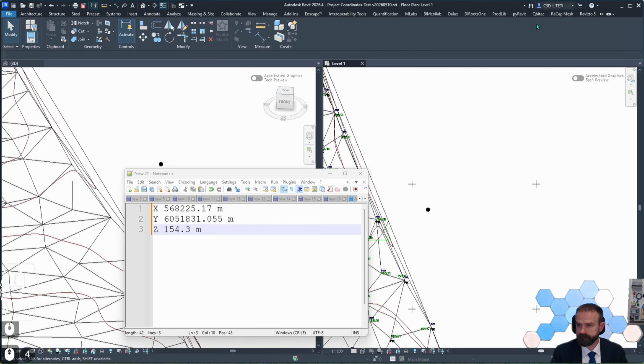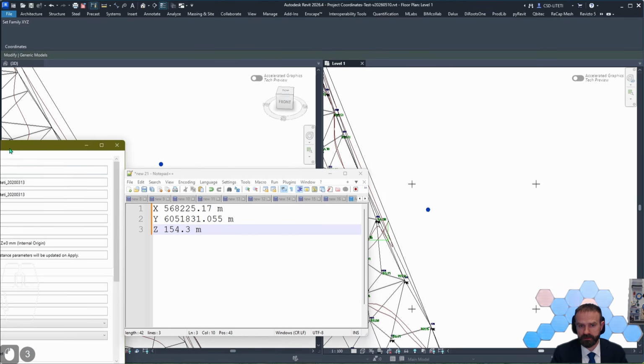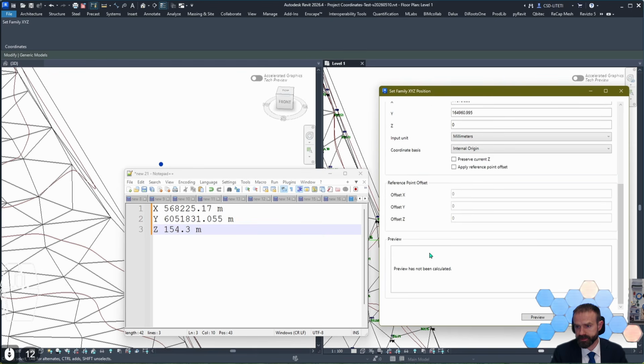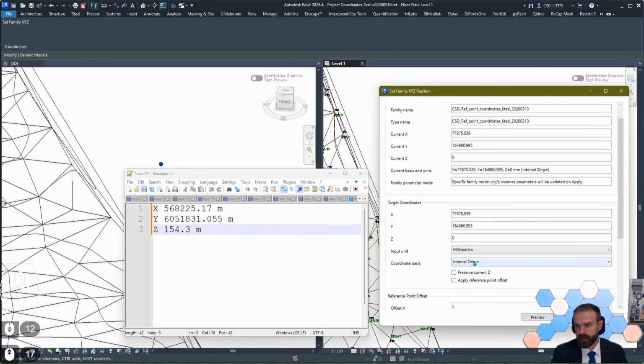So inside Revit, I activate my tool. Before activating, I select my generic point, then activate the tool. The tool automatically grabs basic information for this point. Here you can see all the details. And now I will use absolute 0, which means the program will calculate coordinates automatically from absolute 0, so it moves the point to the needed location.